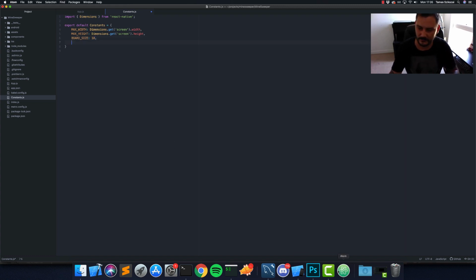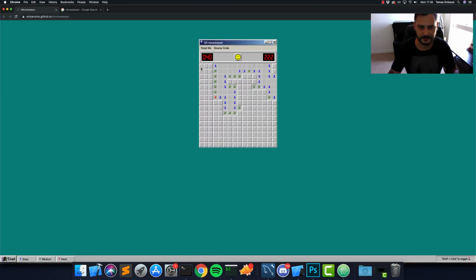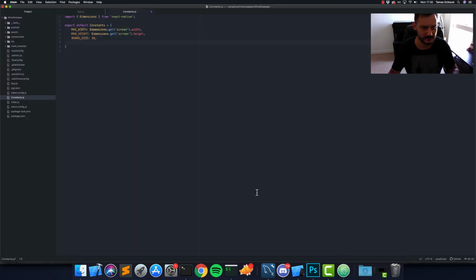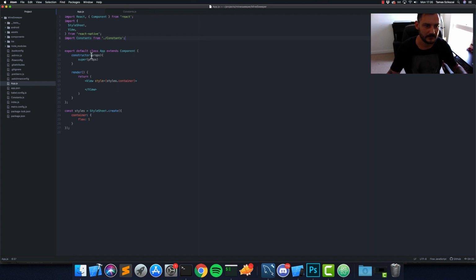I also want a constant that represents how big each cell is. It's just easier to render. I can actually calculate that based on the screen size, but let's keep things simple. So cell size, let's say 30, and that's about it.